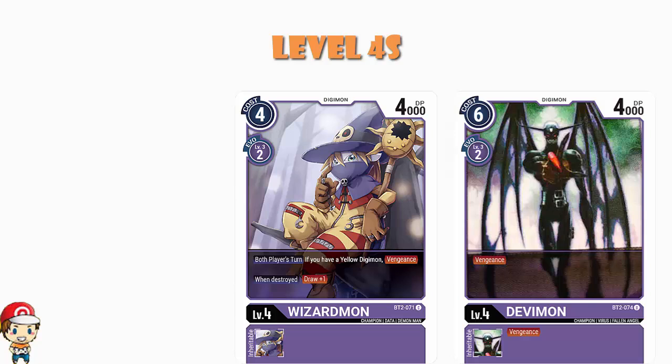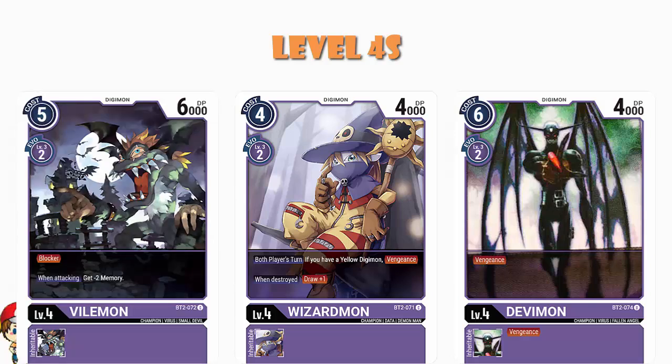Now, the other level 4 here is Piedmon, which is your standard blocker. 6,000 power, it's got blocker, and when you attack, you lose 2 memory. It's there for blocker, simple as that. If your opponent wants to attack into your stack or take out one of your resting Digimon, and you don't want them to be able to, which will often be the case, you just pop this to rest, and your opponent isn't able to do so.